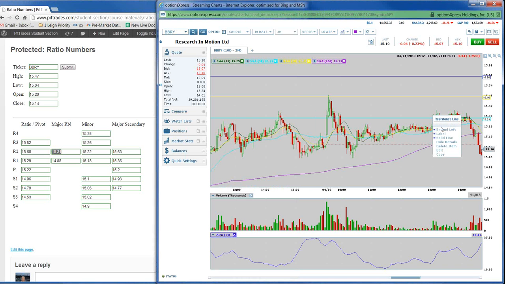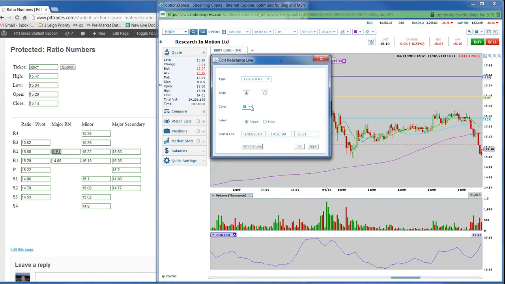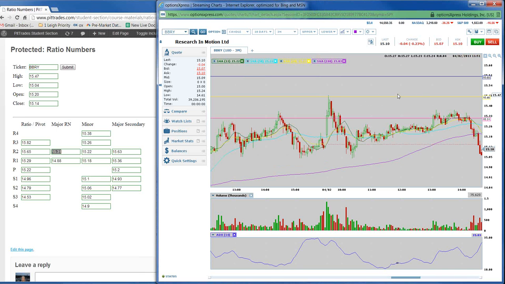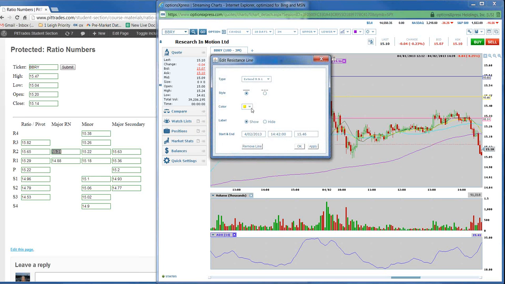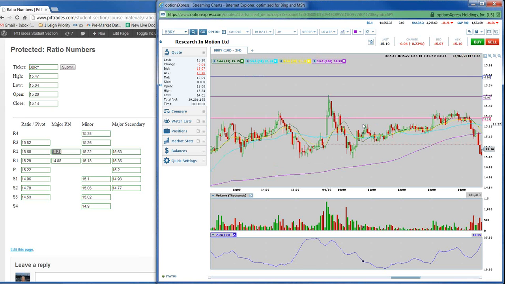I already have, let me edit that so you can see it, another number up there that was these super RNs. Notice how on 4.2 it came up and tapped that number, that 1547 I've given you many times. If you go back and look at that live document, I've noted that many, many times. So it is a super RN. Let me turn it so you can see it. Guys, don't discount these RNs. They are so powerful. So 1531, this is what I would trade for the week actually. But I'm just going to do this now for exercise, and these numbers are still pretty accurate.